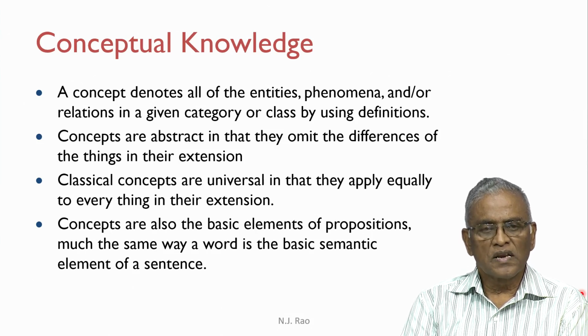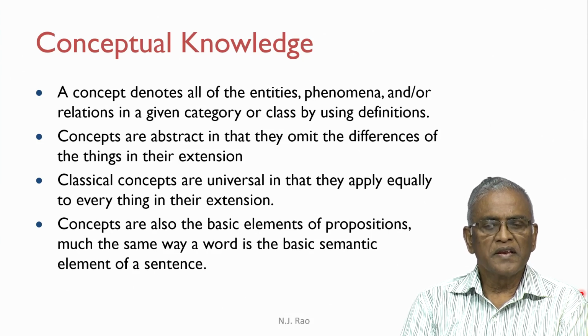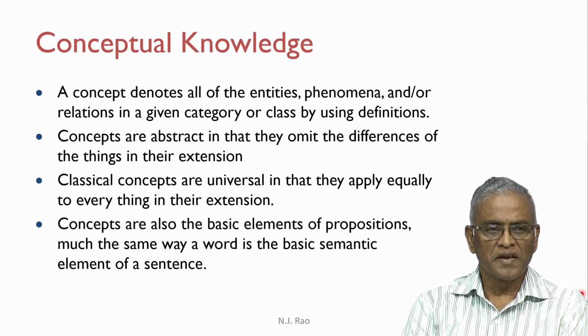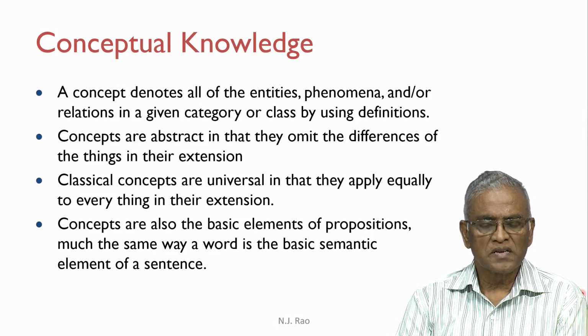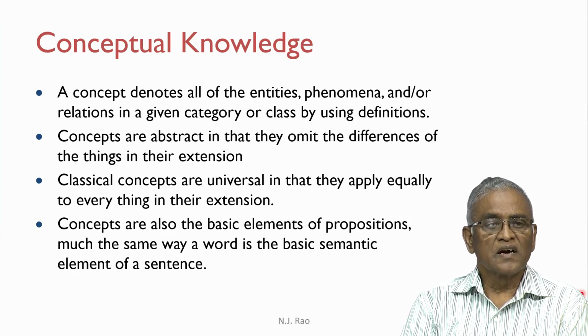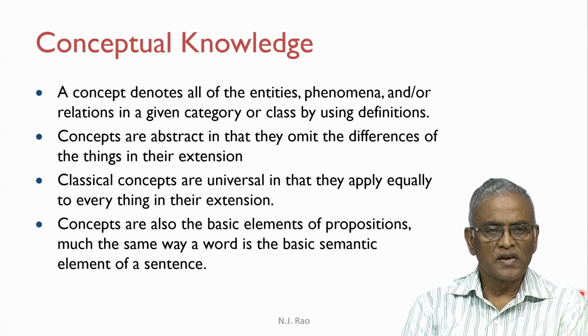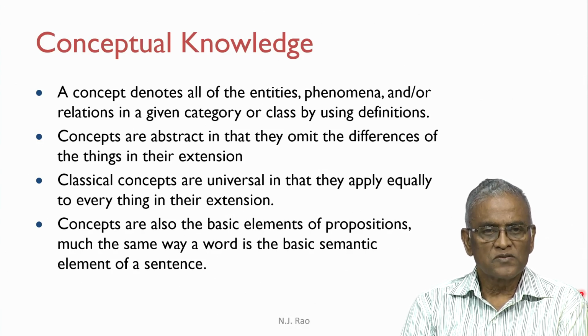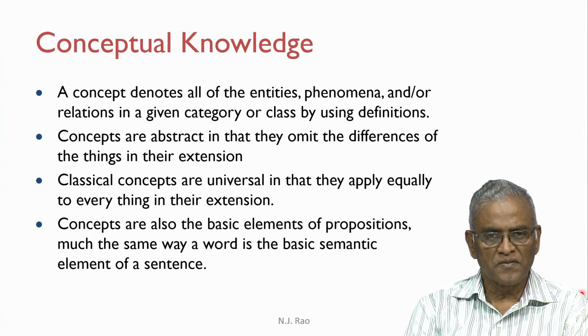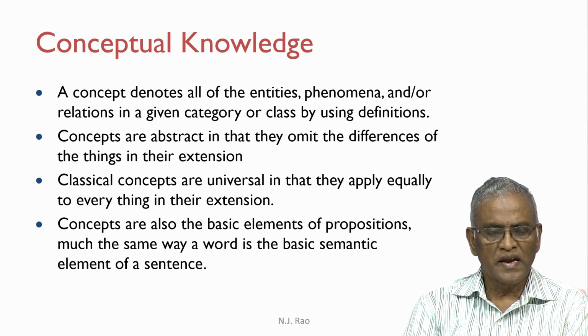That means you collect, like take something like chairs. There are any number of varieties of chairs in the world today, but the moment you look at something, you know whether it is a chair or not. So the chair can be considered as a concept. When I call something a chair, I am willing to ignore the differences between two objects which we are calling chair, right. So that is what the definition is: it denotes all of the entities, phenomena and relations in a given category or class using definitions.